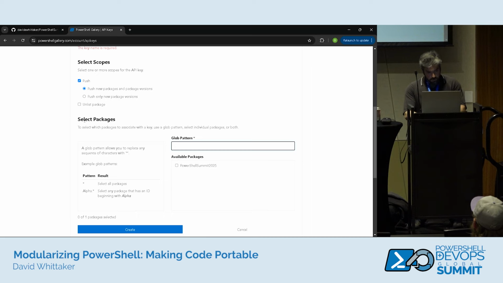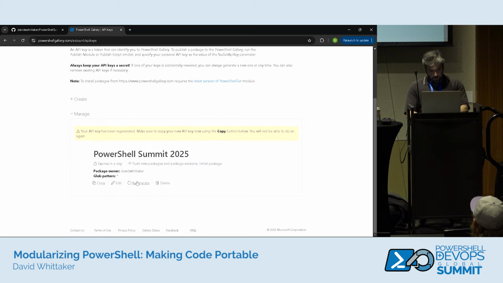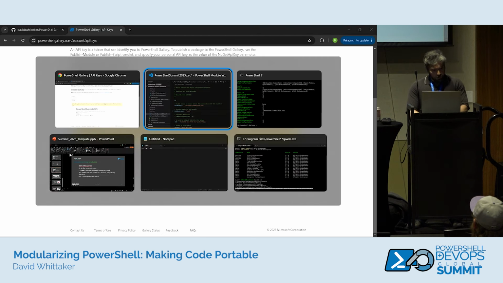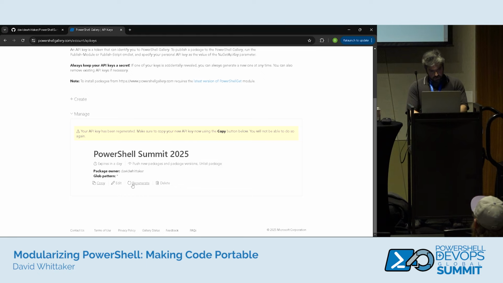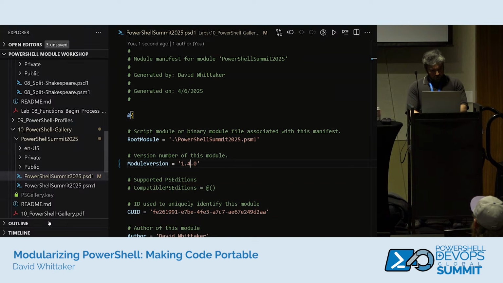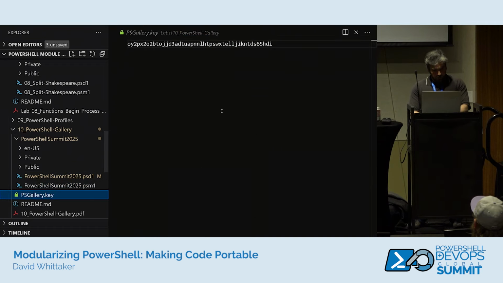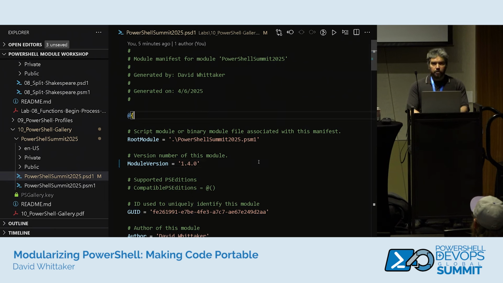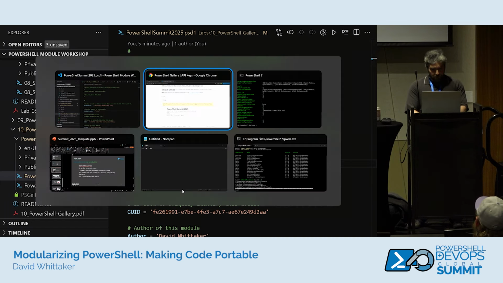All right. So I already have one. We regenerated it. Let me just copy that real quick. And we can see that one's only good for a day, and it is locked down to that exact context, so I have no problem showing you guys in plain text. Unless you're that fast. If you can beat me, you shouldn't be in this lab.